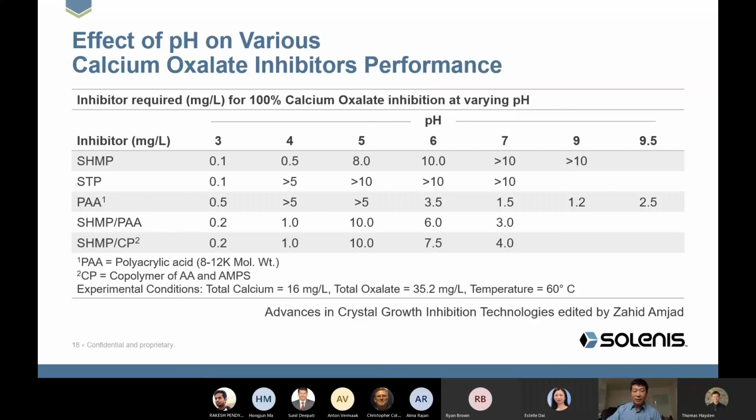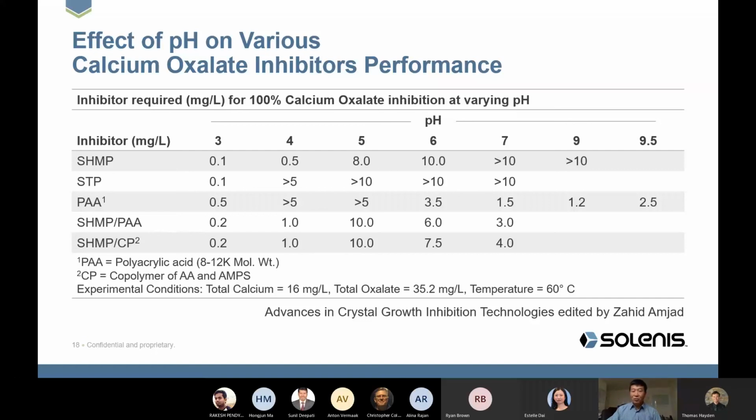At lower pH, every chemical performs well. But when you raise pH, especially for calcium oxalate, some of those mills have neutral pH, 5 or 6. If you look at how much you dose compared to pH 3 and pH 5, you are going to use something like 80 times more. So basically, you cannot afford to use those chemicals. This is why our products really make a difference.